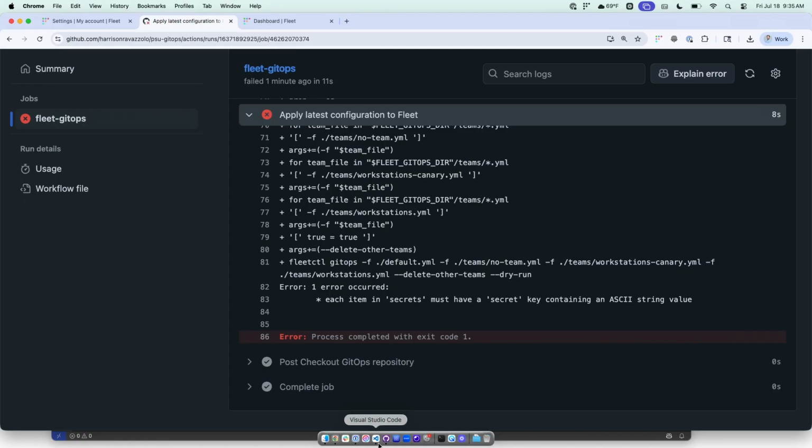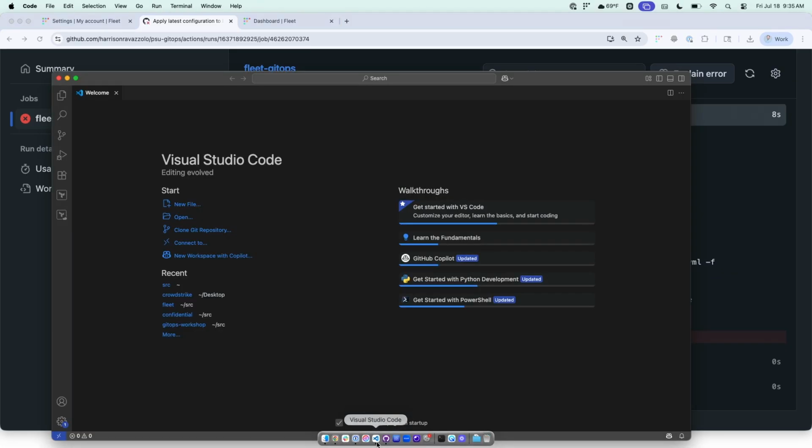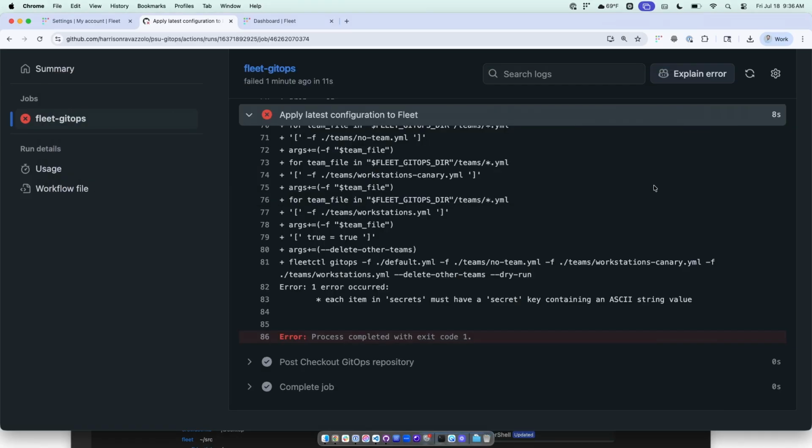All right, so let's take a little side detour for a second and do our first Git action. Basically, what is happening here is because there's another team in the starter repo that we haven't initialized the token for. So we have two options. We can either add the other enrollment secret to create the team, or we can just remove that team from our repo, which is going to be the easiest thing.